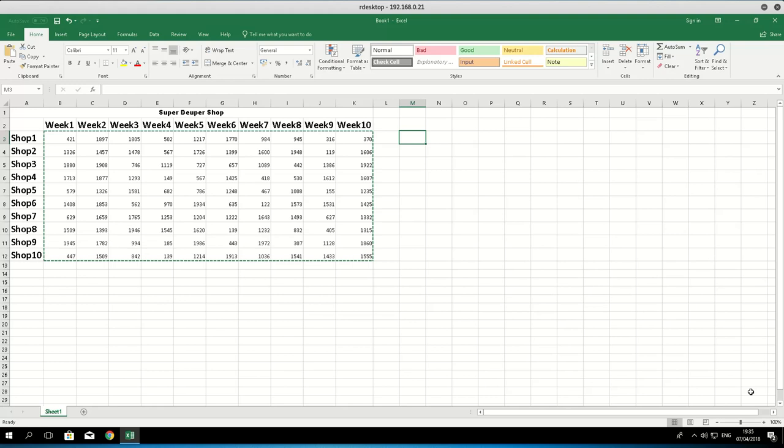Okay, and welcome back to our introduction to Excel. The last time, we created our actual spreadsheet with just some generic data. If you want to go back to the first tutorial, you can see how I did that. We did a bit of formatting, so let's get cracking with some formulas.